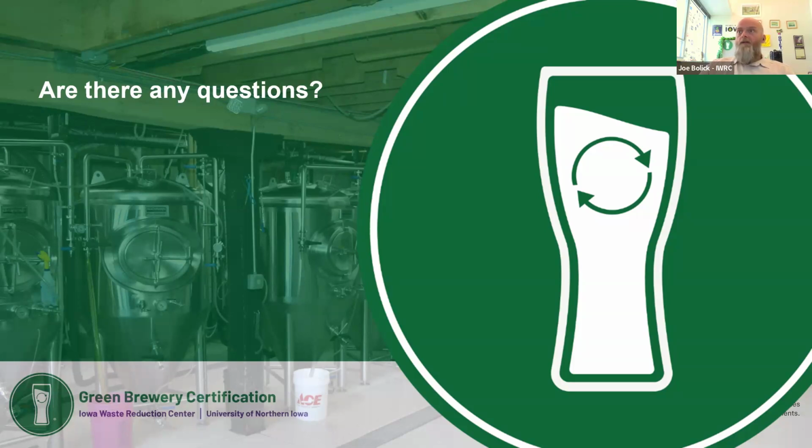Anything you wanted to add to that? No, I think that's great. We have seen some breweries that filter their tanks before they get rid of the wastewater. And we also have breweries, and usually it's a municipal mandate, that have grease traps in their floor drains. So that is also not considered P2, but could be a part of a discretionary point, or you could add it to the water section.